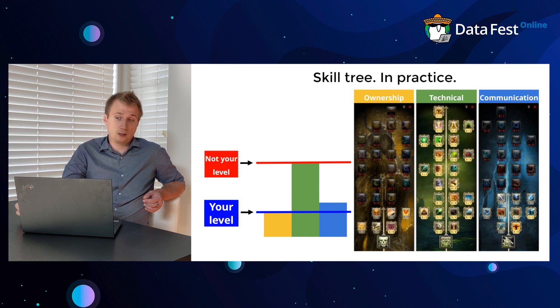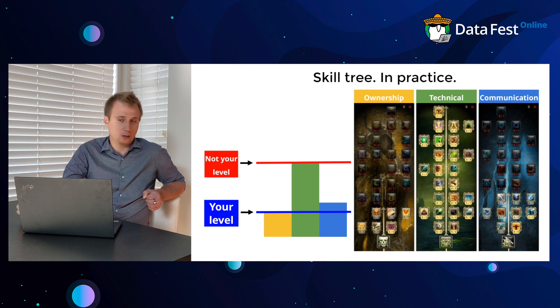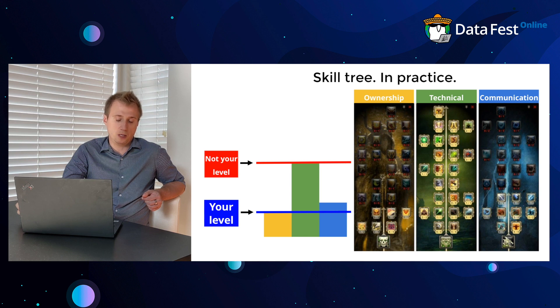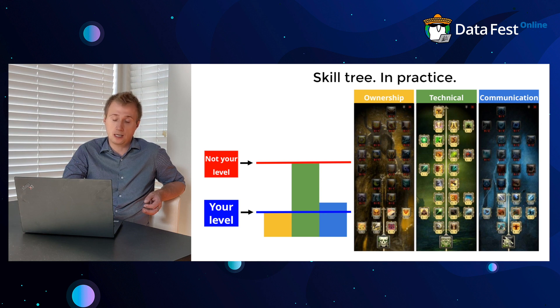Many people assume their level is based on technical depth. But the truth is different: your level is judged based on your minimum level. For example, if you're extremely good technically but you can't deliver or own a project or feature, it means you're still a junior even if technically you're really good, because the company cannot leverage your expertise.